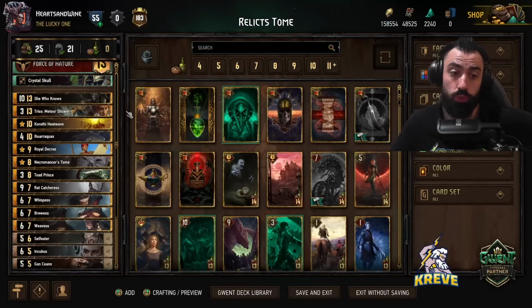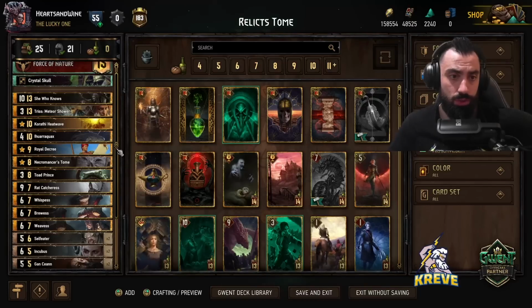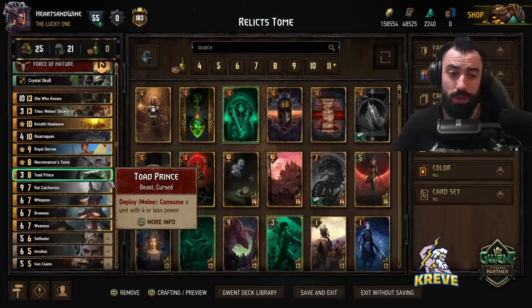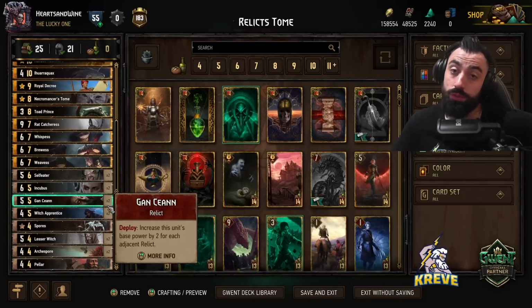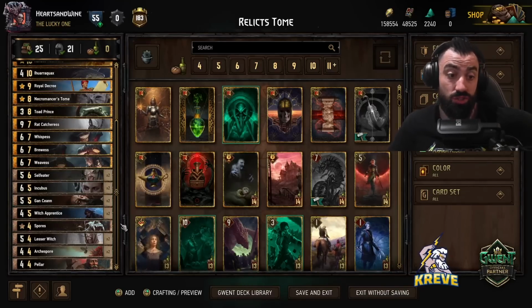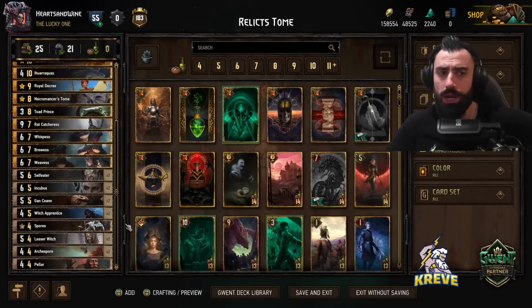Into round two, what we can do is you could play Ratcatchers on the same row as She Who Knows, play Necromancer's Tome, and then you just start playing out your other bronze cards and then bringing out the same copies from your graveyard. And just do your best to 2-0 the opponent. You could use Leader in round two to make Triss Meteor Shower play for greater value. And just play everything out.